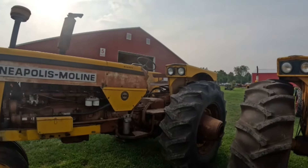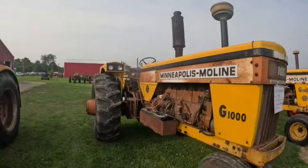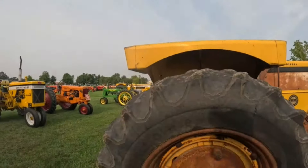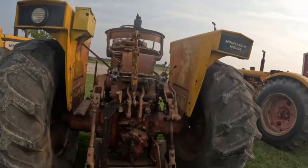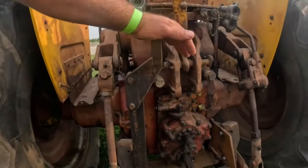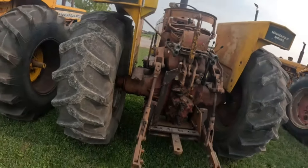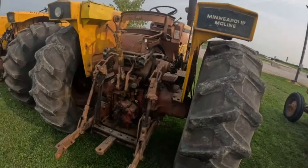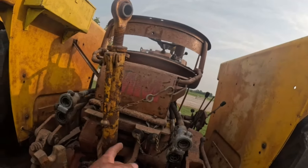G1000 diesel — this one also has a narrow front on it. Just a cool look. I'm looking at the part number — that's a John Deere part number on there, but it's been painted Moline colors for a long time. Original top link too, that's cool. Here's something I don't see very often — these holders for the cylinder plug ends. And it has green paint underneath it.